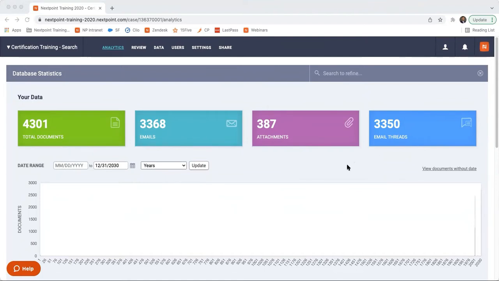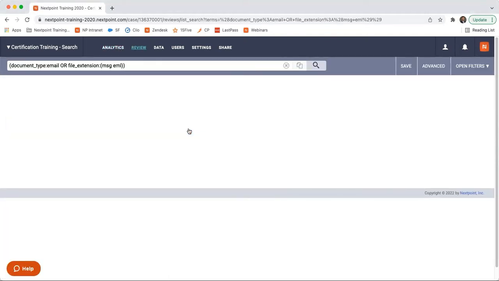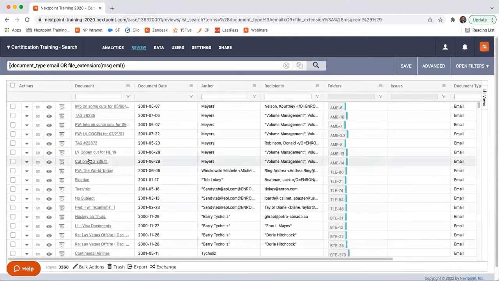One of the things that I think is important to point out when it comes to the analytics tab is that everything on this page is going to be dynamic and clickable. So if I wanted to just jump right into emails, I can click in, and it will take me to only documents that are emails.